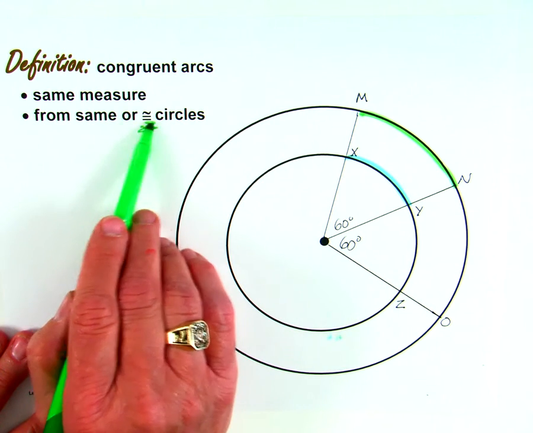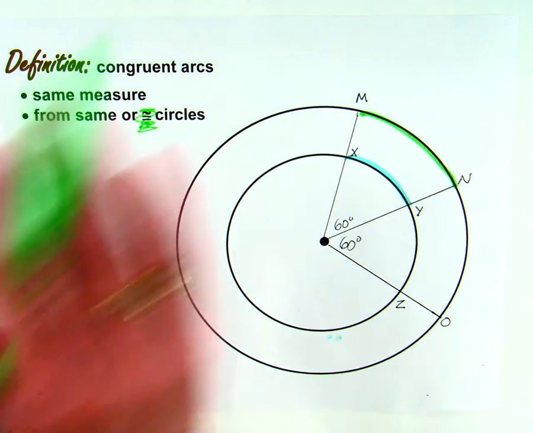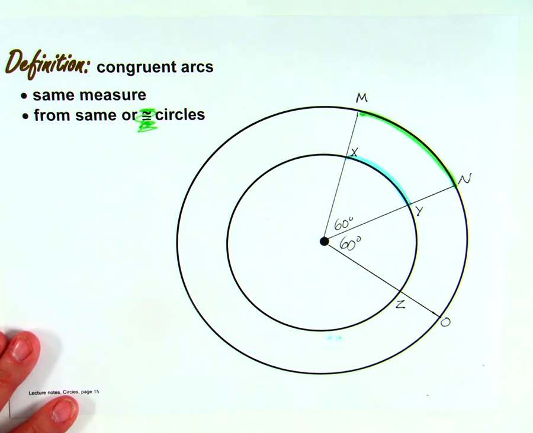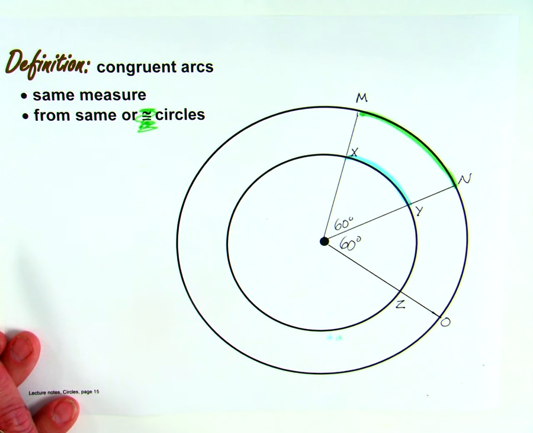Okay, congruent circles. When we talk about congruent circles, we're talking about the same radius. Usually when we talk about congruent figures, we talk about size and shape. Well, let's think. Circles are all the same shape. They are round. Since they're all the same shape, then we just look at the measurement of the same size. And we usually use the radius as the method to say if they're the same size. You can use any other ones, the diameter, circumference, or whatever, but basically the radius.